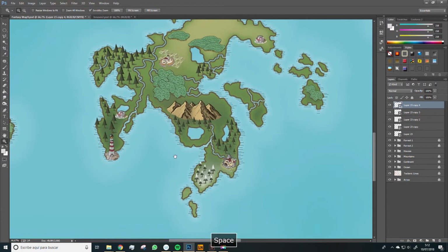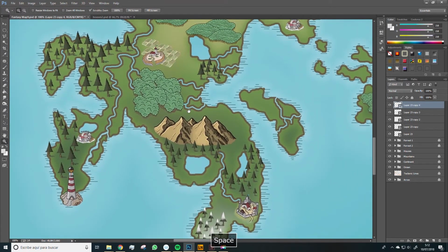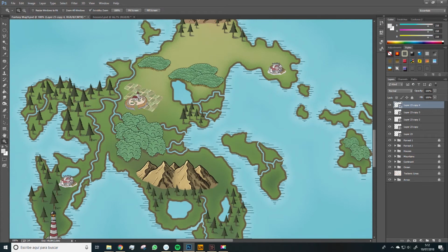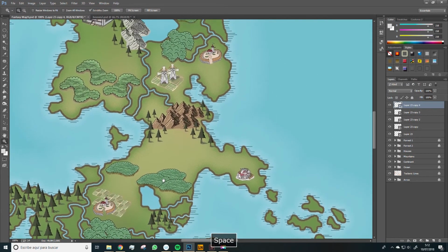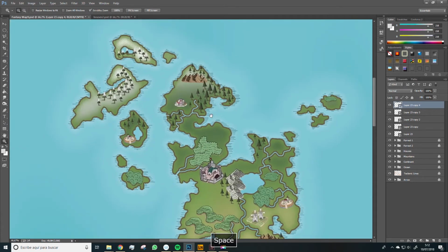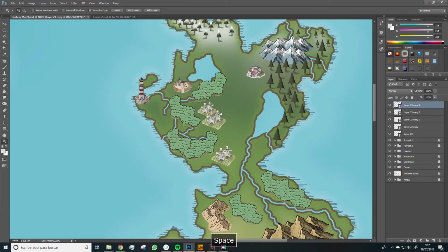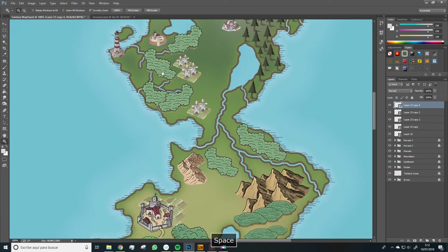Okay, take a look. We can play around with the scales so we can do bigger settlements or smaller, more important or less important. So that's it. We'll leave this part here, and in the next one, we'll illustrate the wildlife that will be a part of this map. All right? So see you later.